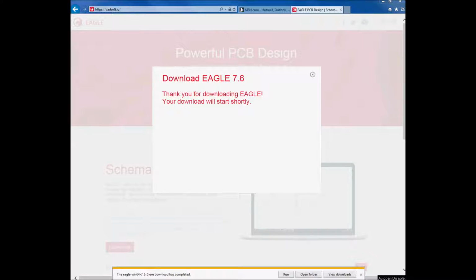So welcome back to the Maker Show. My name is Jeff Krupke, and today we're going to look at downloading and modifying a PCB design that I found that's open source on the internet. It's the RAMPS 1.4 board.